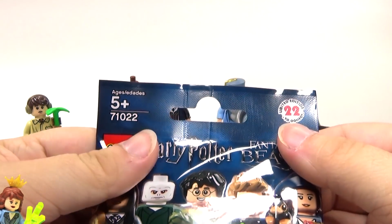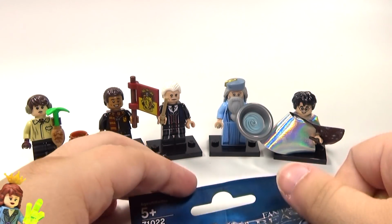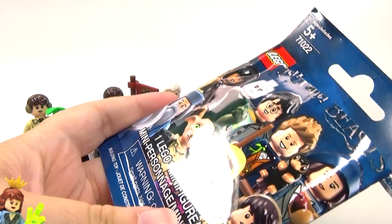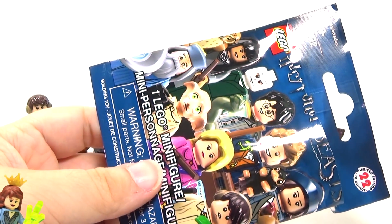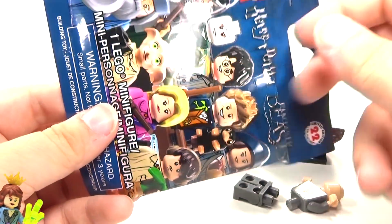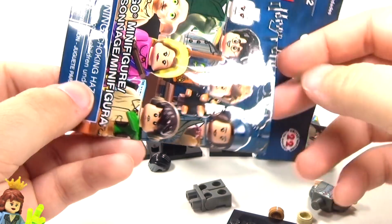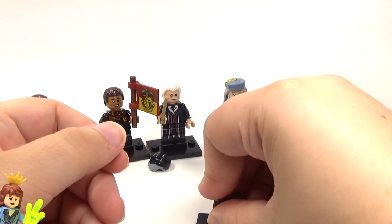And if I picked them up correctly, if I felt the packs correctly, I think this is Jacob. But we will see. Because I am opening the packs with you guys. I haven't already opened it or anything, so I don't know. But I think that's his torso that just fell out there. So yes, I believe we do have Jacob. I think his last name is Kowalski. Jacob Kowalski.